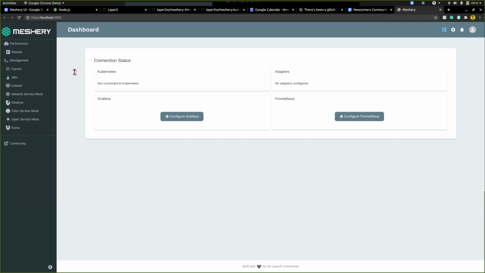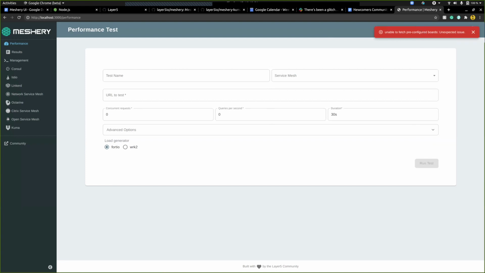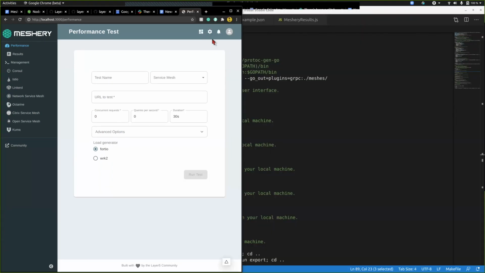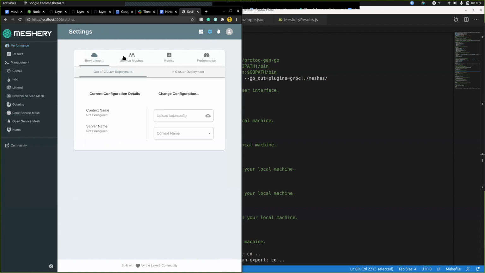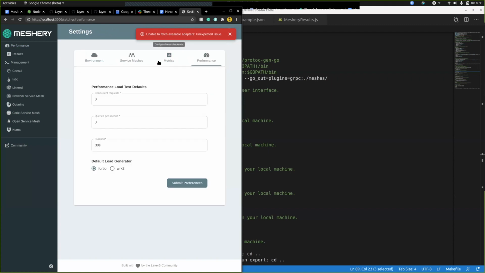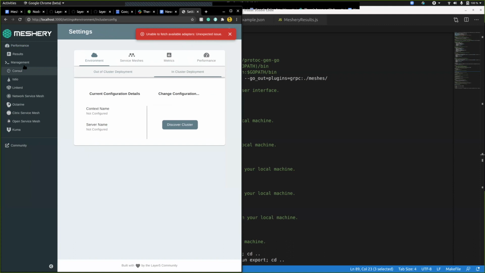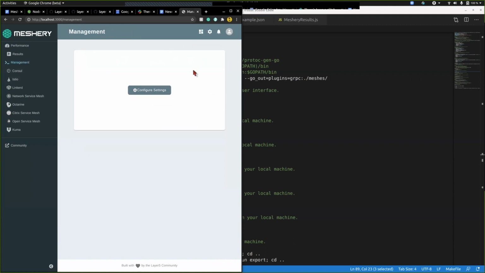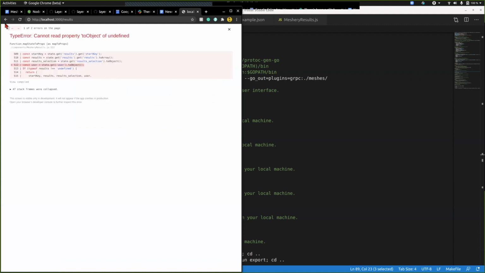So the only things you can really see right now would be the performance page and the settings page, but I can't seem to click on the settings because Zoom is coming in between. The settings page itself will let me do this. So if you want to make changes in the UI over here, then you can just run the UI dev command. You don't need to run the backend itself. But all the other pages will not load properly. Like the management page wouldn't load properly because it is not connected to an adapter. The results page will also not show itself. It will show an error because the backend is not running right now.